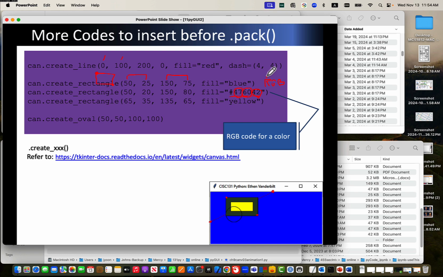So each color can be generated from 1 byte long. 1 byte is 8 bits, right? So 1 byte, 8-bit long.